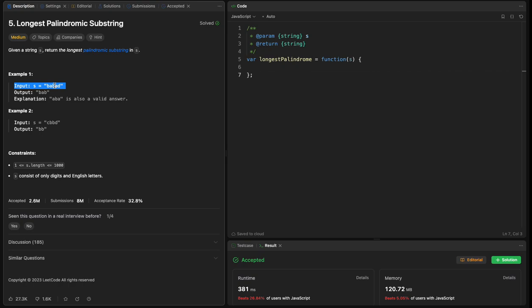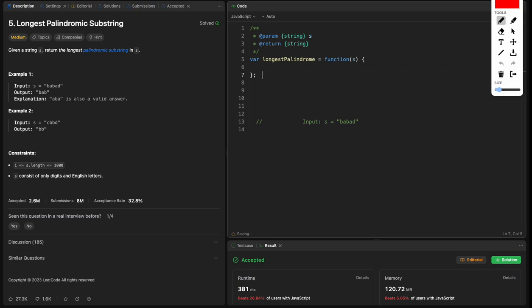And the way that we can solve this problem is, let me go down here. Okay. The way we can solve this problem is, let me just take the pen.